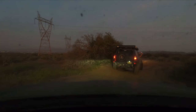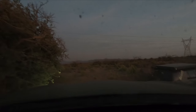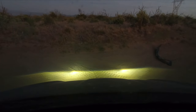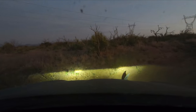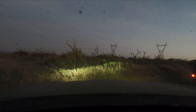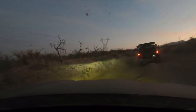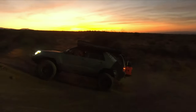I found the road, but I don't know if I should go down this way. Let's take a look. So here I'm going to just go a little more straight. I don't have as much flex as AJ, so I'm just going to go straight, and then I'll cut right here. There we go. Left is easier. Driver's easier.